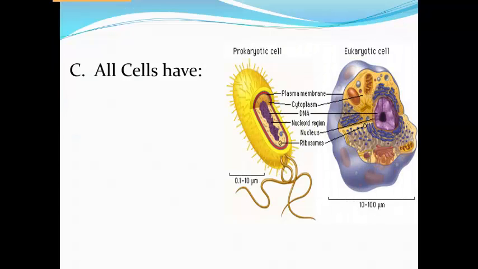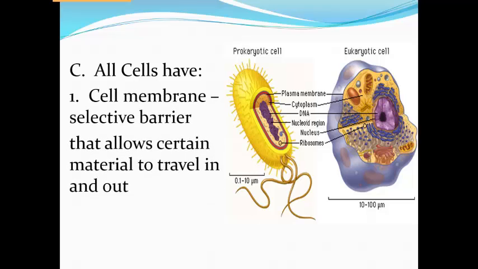Now, there are some similarities. We know that not all cells have a nucleus, but there are 4 items that every single cell has that you're going to need to know. You need to know these 4. So one of the first things is a cell membrane. This is sometimes called a plasma membrane here in this picture, but the cell membrane or plasma membrane is what separates the cell from the outside world, so it's a barrier. It allows some things to come in or to go out, so it's for protection.